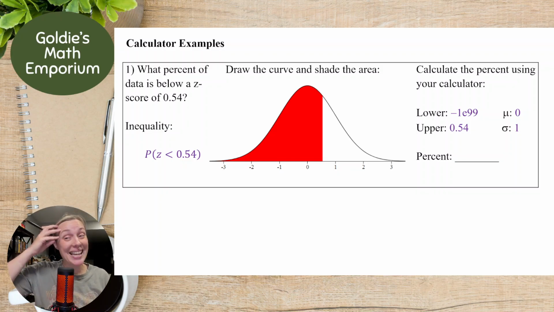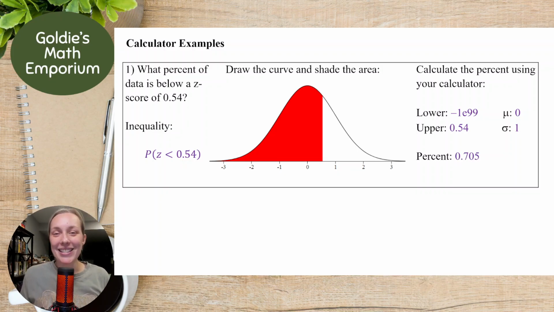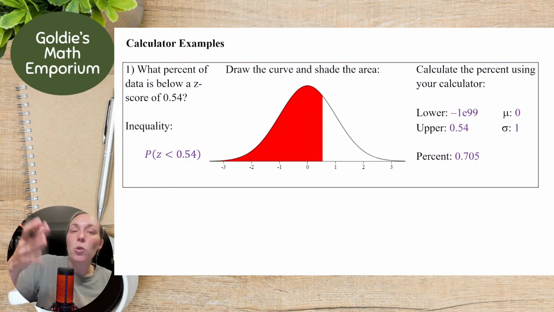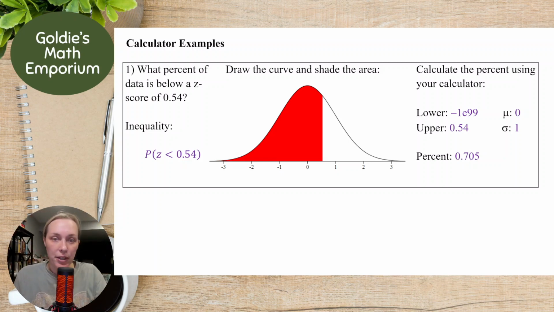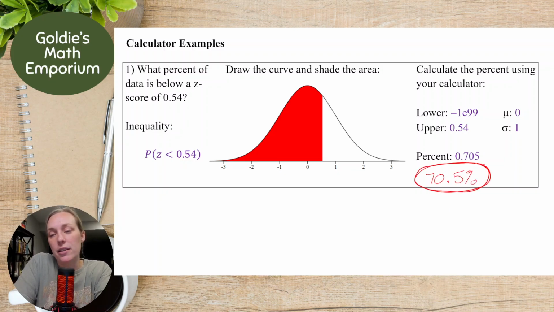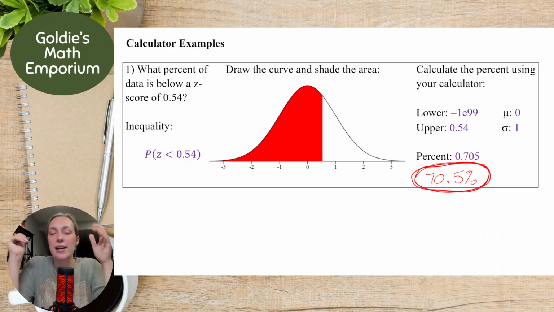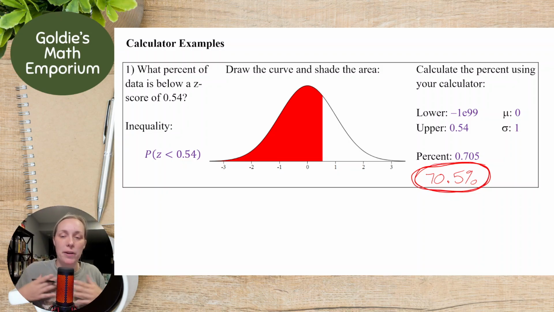You do that and you press calculate, and you're going to get your percentage, which is what I expect. Now it's a decimal. In AP Stat, most of the time you're going to be working with decimals, and that's perfect. 0.705, that's your answer, deal is done. If you want to report that as 70.5%, do what your heart desires. You're the mathematician here. If you want to say 70.5% is where my heart's at, call it 70.5%.